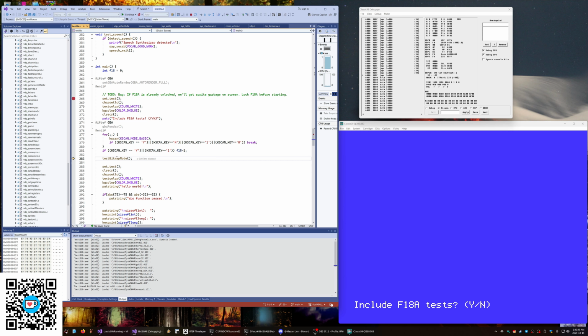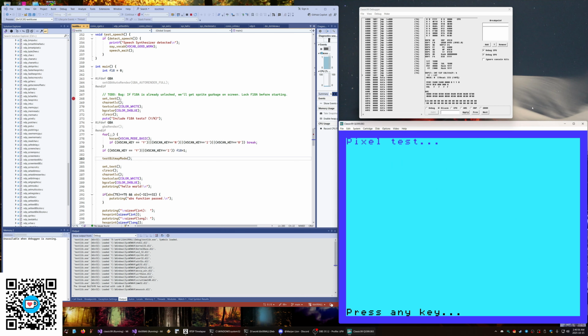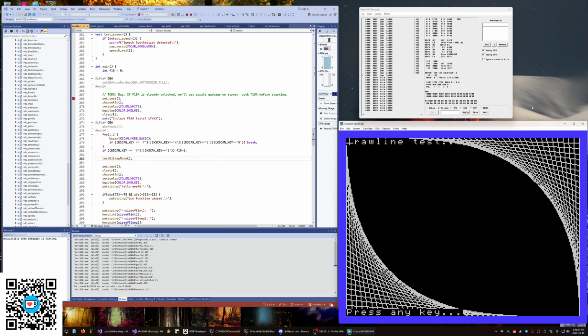How fast is it? I'm just going to let test bitmap mode run. Hello, bitmap. Now, I don't know if you've ever seen this code run before, but you have some idea how fast bitmap mode should go. Pixel test, it's gone already. That block that's blinking at the top is a bug I introduced in TestLib. Sorry, I know that makes for a bad video.